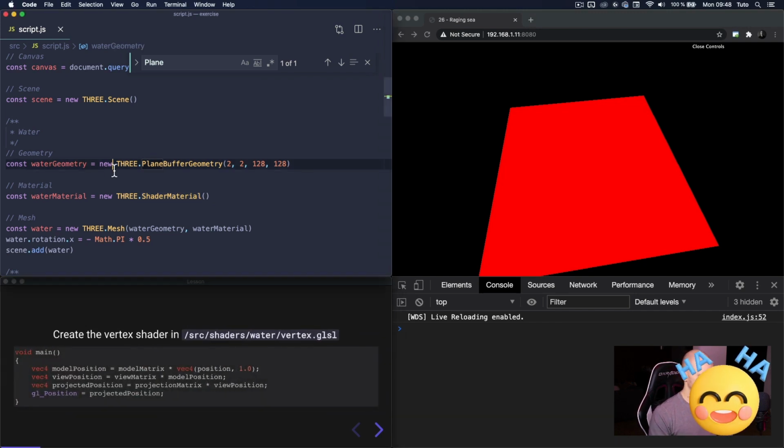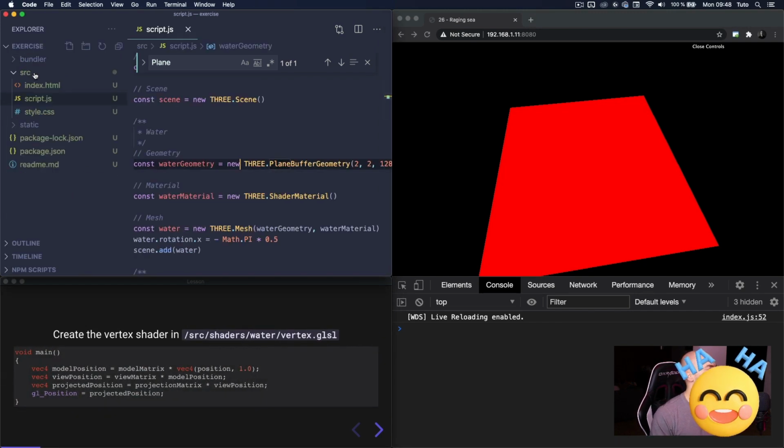Then we are going to create the shader. So let's go, and you can open on the side. I think it's going to be kind of the same path. We are going to create a shaders folder with an S, because we can have multiple shaders in one project. And this time it's not going to be test, it's going to be water.